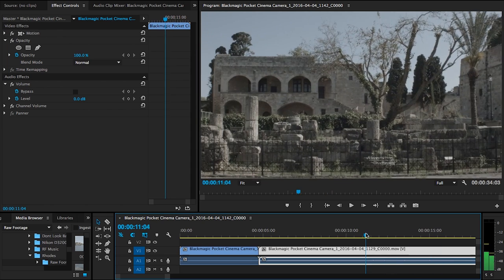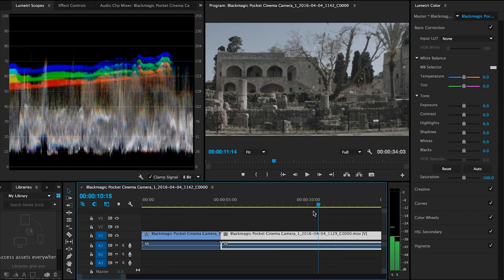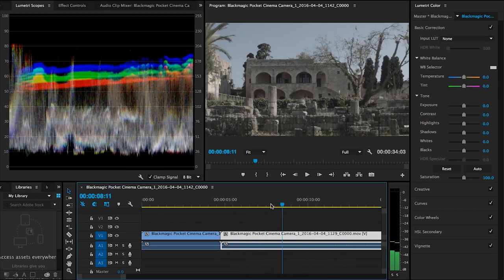Secondly, film editing. I have experienced no lag when scrubbing through a timeline of ProRes footage or RAW footage. The only time I have experienced lag on the MacBook Air is when rendering out a finished product. However, for me that is not a problem because I can go and do something else whilst it renders. Now, I understand if you're running a professional business, time is money and you need to render out several projects in one day — if that is the case, this MacBook Air is probably not for you. But overall, colour grading, scrubbing through timelines, basic editing — it works perfectly.